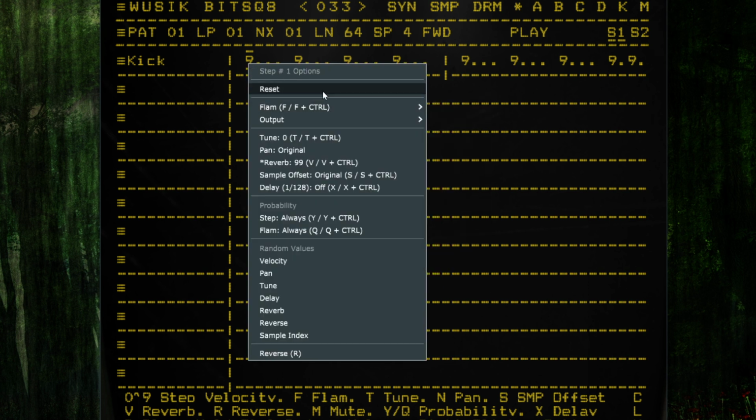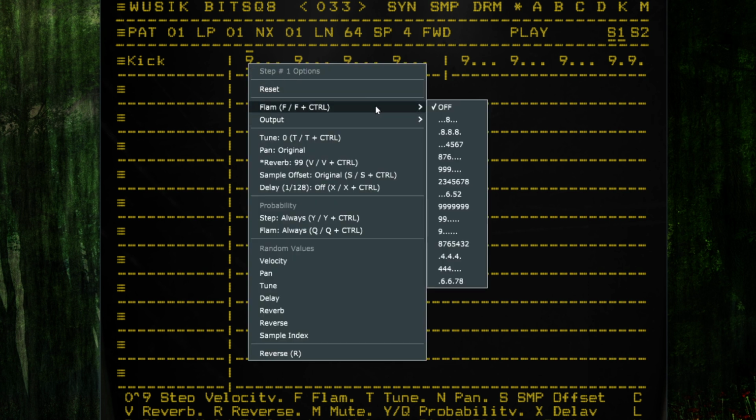And you can also see that on the options here there is also flam. The flam is going to create 7 steps after the step using 1 by 128 time variation.